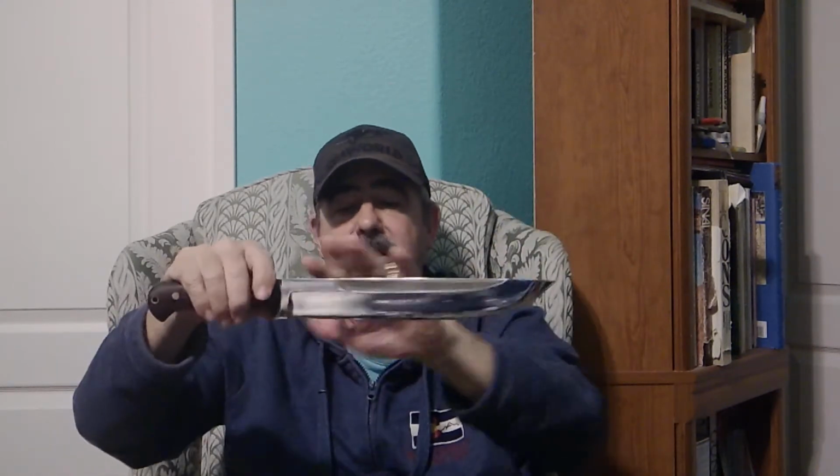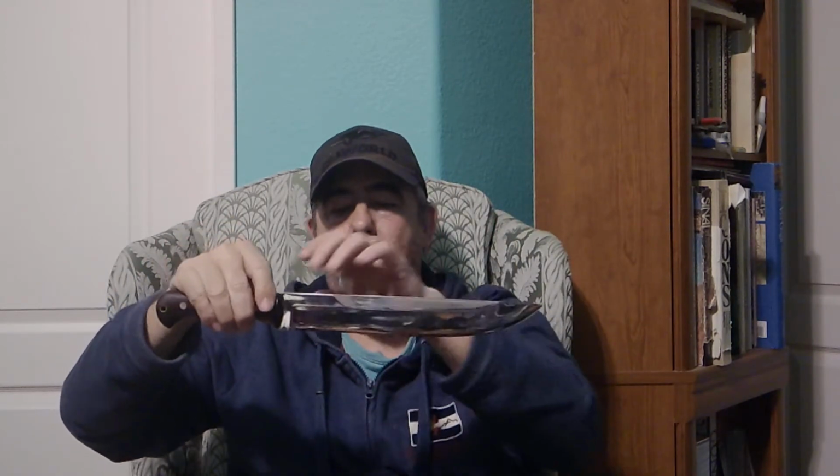Now, Rockwell rating, let's say we gauge it from the 40s on up to the 60s. 40s being softer, 60s being harder. So if I say that this has a Rockwell rating of 56 on up to 58, that lets you know that it's pretty hard. But it's not as hard as a 60 Rockwell rating, and it's not as soft as a 52 Rockwell rating.